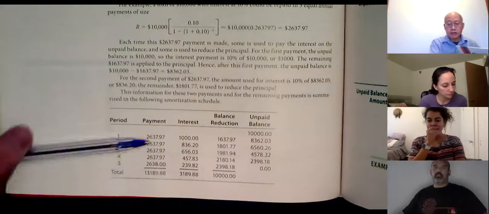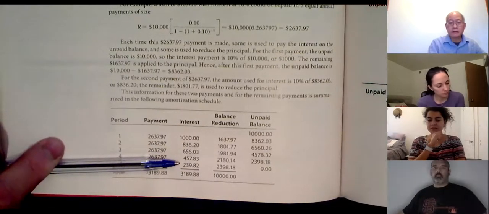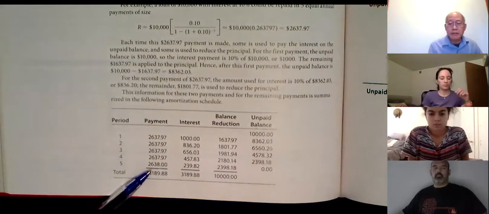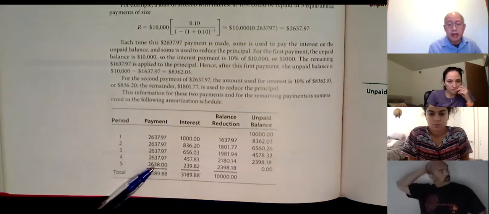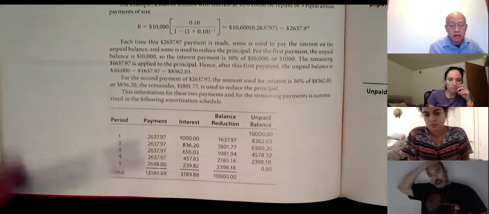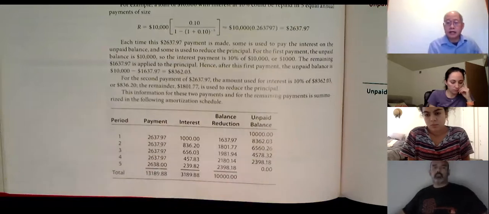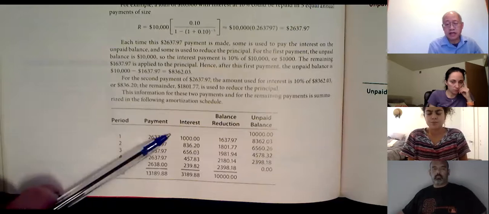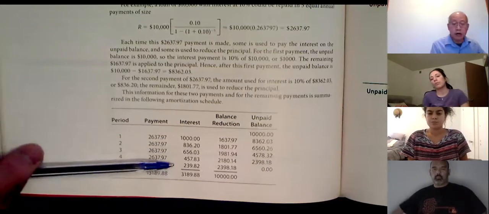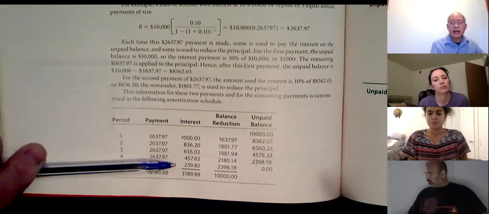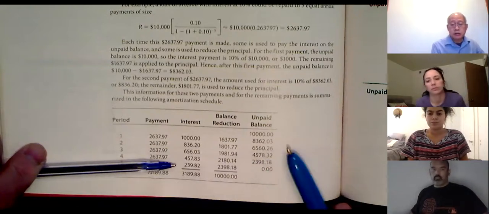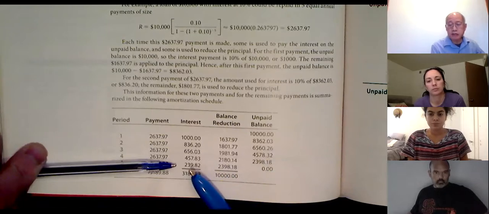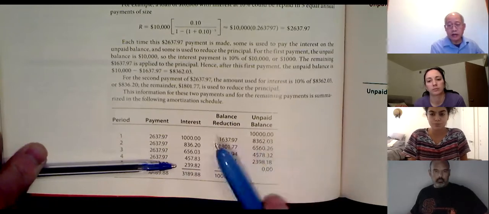This last part is tricky. Let me cover up the last one. Pretend we don't know that. This last payment might be 2637.97. It might be a little bit more. I notice in this case it's a little bit more. It might be a little bit less. What you do when you're making this schedule, and you have to be ready for this on the test next Thursday, so that's why I'm showing it to you now, and we'll do a couple more examples on Tuesday, but at least you've seen it, so you have at least a week to prepare. Cover this up when you're making this table. Here's what you do to get this: do the interest, so 10%. 10% of that is that. I notice it's rounded off. There's a lot of rounding off here because we only have money that goes out to the nearest penny.